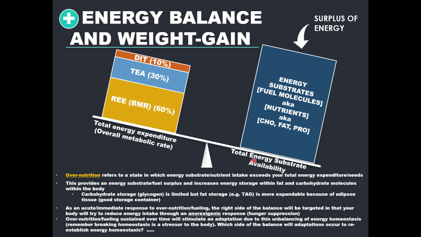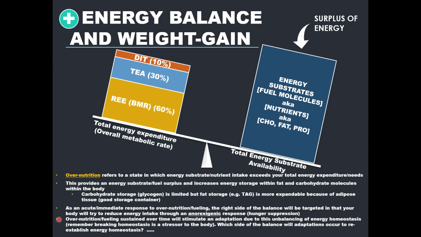Again, this is an immediate response. This is not an adaptation or a long-term response to an energy surplus. It's an immediate acute response. Okay, so what happens if we ignore this anorexigenic response and continue to overfuel our body over an extended period of time? In other words, this positive energy imbalance is sustained.